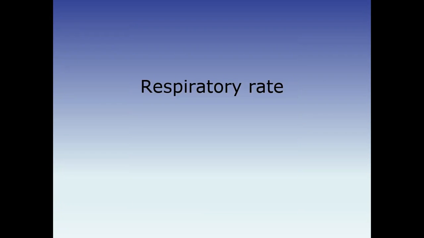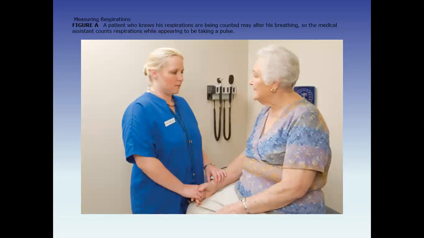So we're going to go ahead and do the respiratory rate. If the person knows their respiration is being counted, they may alter their breathing. They might go faster or take deeper breaths because they know you're watching their breathing. But if you don't tell them, they won't even know. They'll just think that you're taking the pulse.